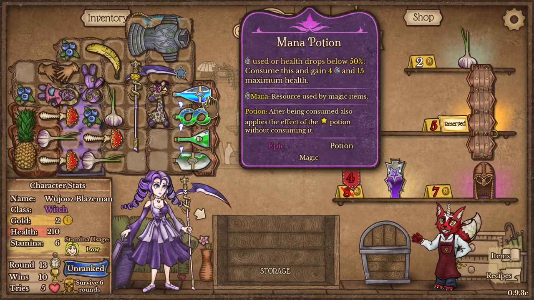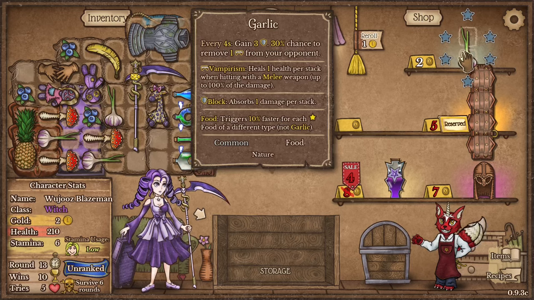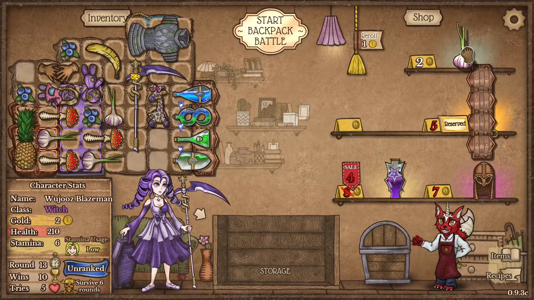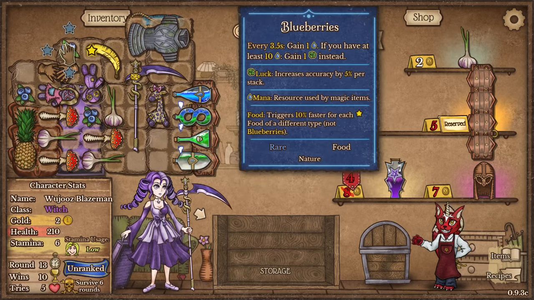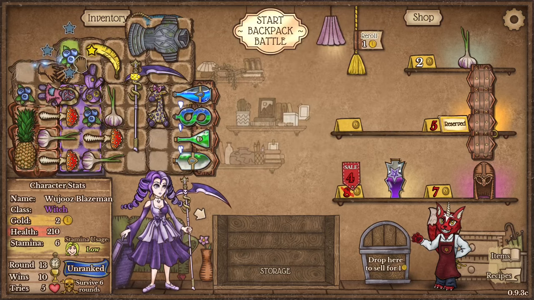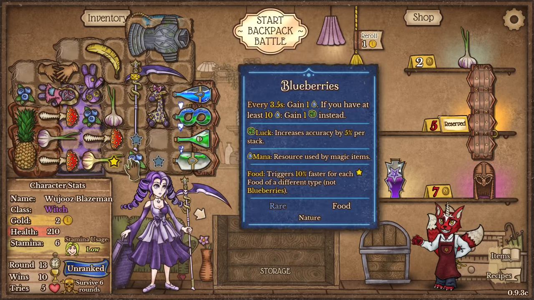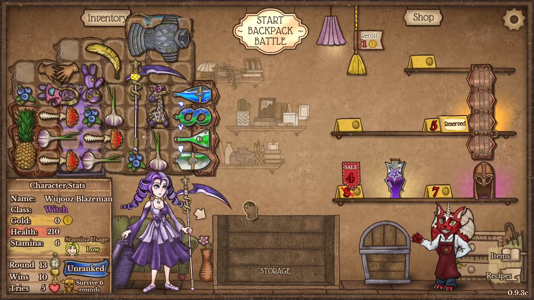Because blueberries can give me luck. And then I can just go and get myself another garlic. Garlic gives me a ton of armor. Let's see, this triggers 20% faster. What if I put this here? And then I put this here. There we go. We got that going here.